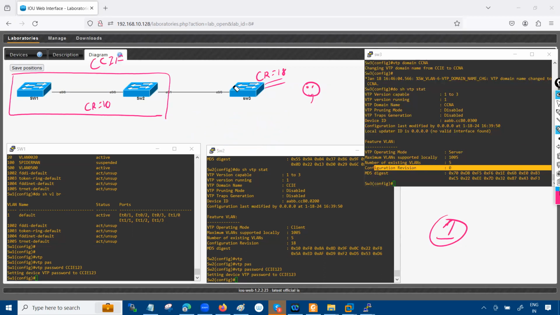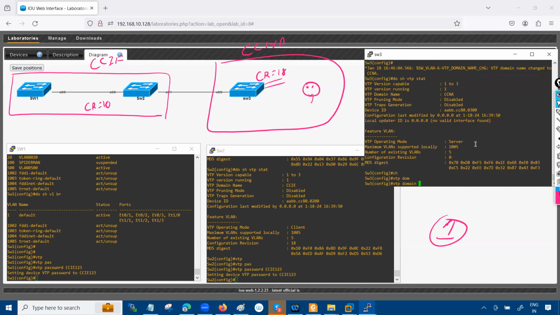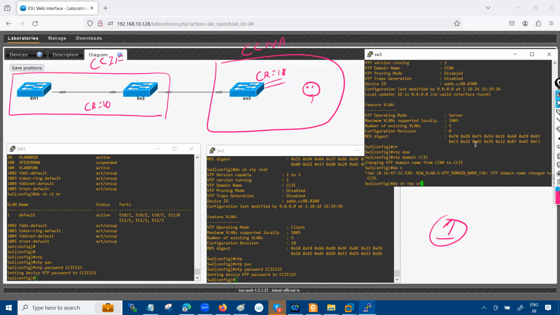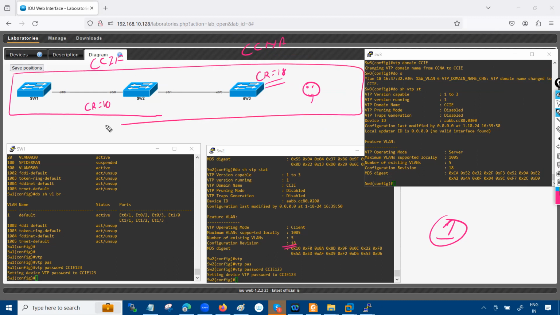What can I do? I cannot add this because now it's segregated; it's a different domain now. What should I do? Change back the domain name to CCNA. Then my VTP revision is still 18. How? Because now I got the information from Sys2, since Sys2 has 18.